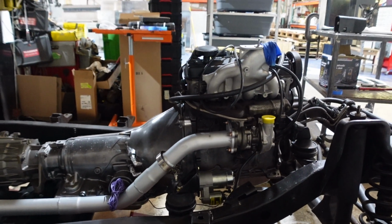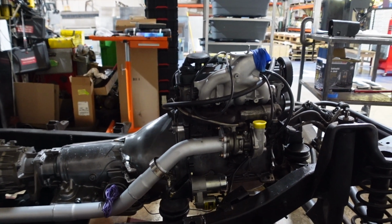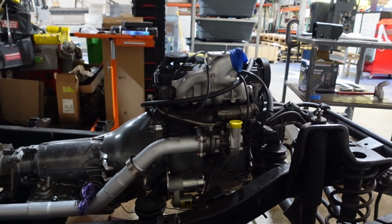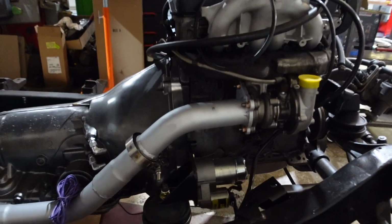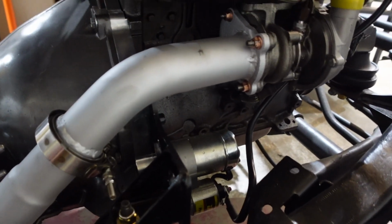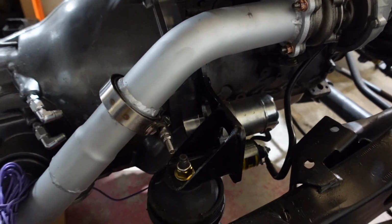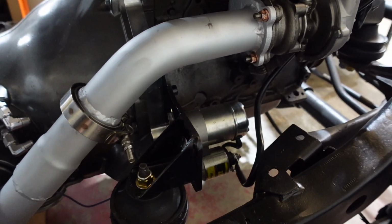The motor doesn't really have much weight hanging off the front. The one mount on the front is really just to stabilize the motor from twisting. So on the back, and yes, we have a bunch of new stuff like exhaust and starter and everything like that hooked up because this is in the future, but just wanted to get this out.